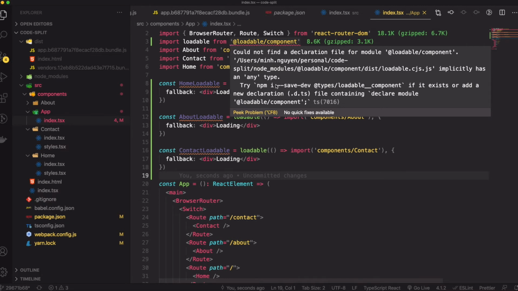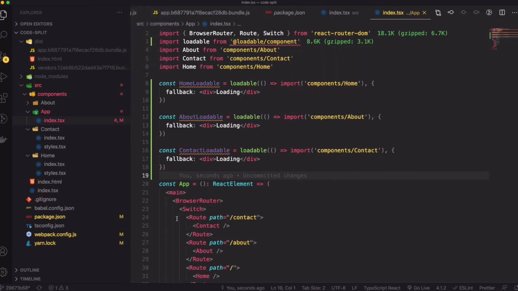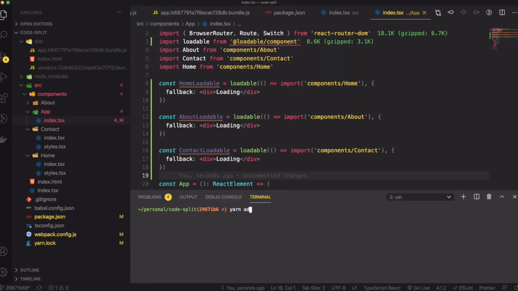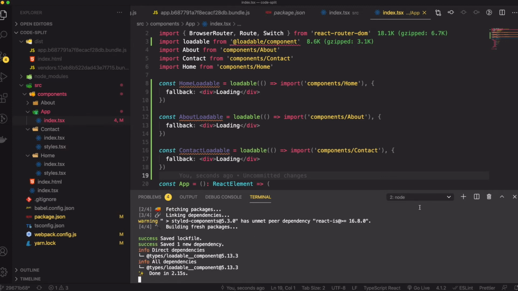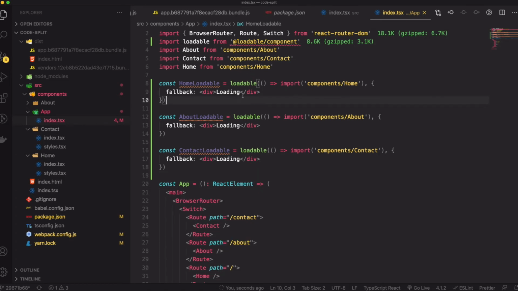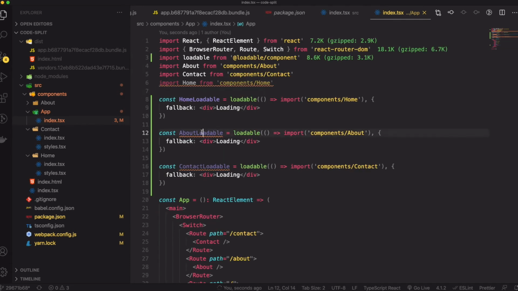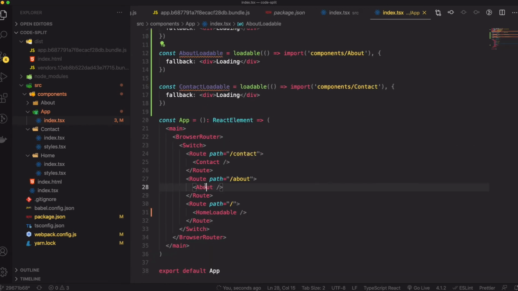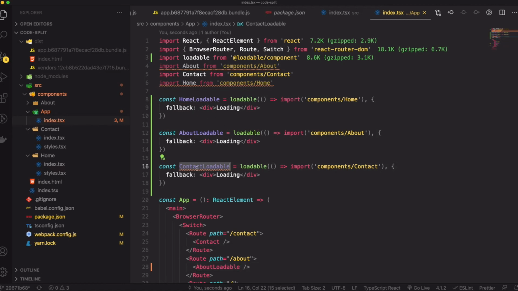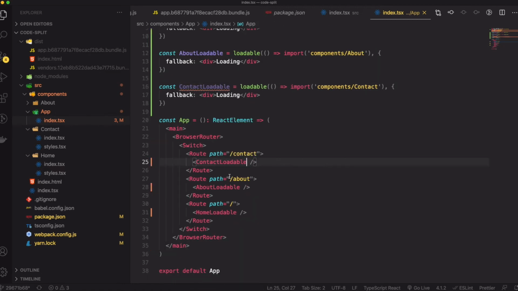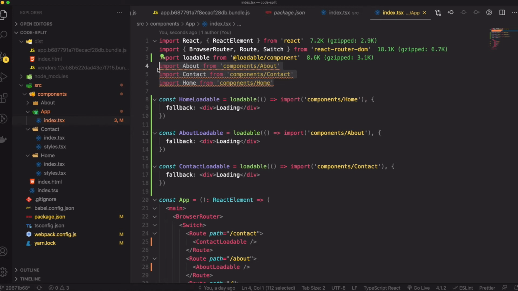Okay, because I haven't installed the type for loadable components, I'm gonna do it now. Now I'm gonna replace everything with the loadable components I just created, and I can remove these imports.